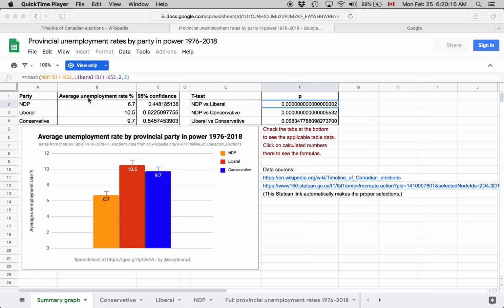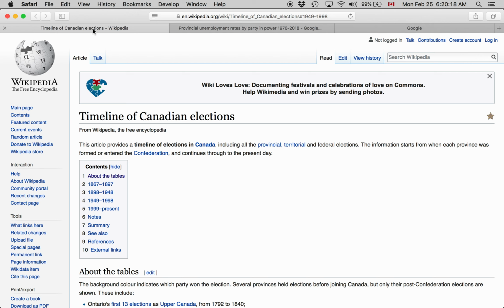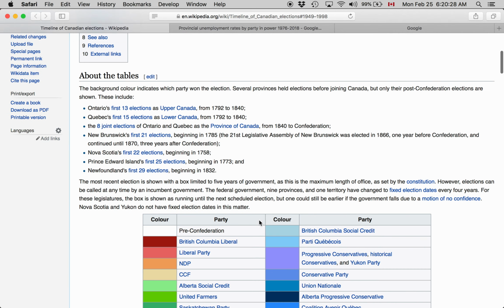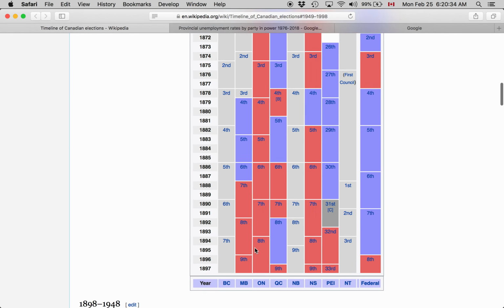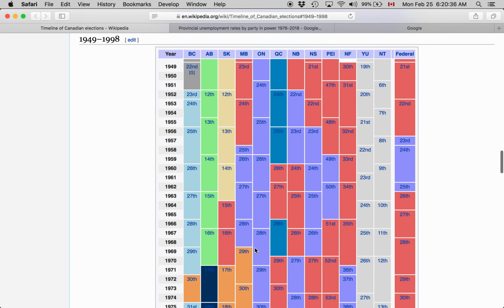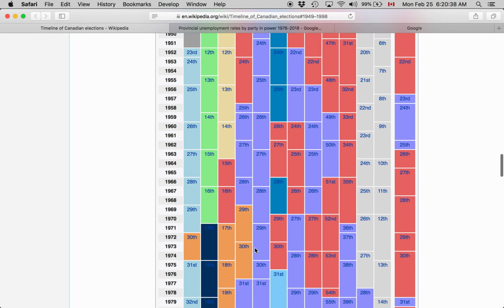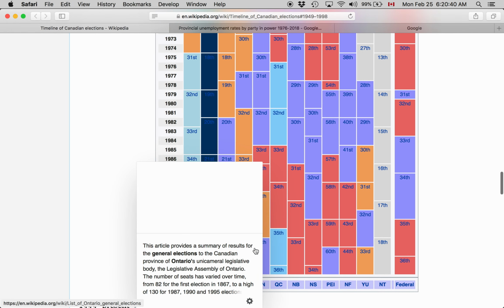So let's look at the timeline of Canadian elections first. It has the timeline of all the elections in Canada in its history, and has a table which is color-coded with the different party colors. Let's go to the relevant years.